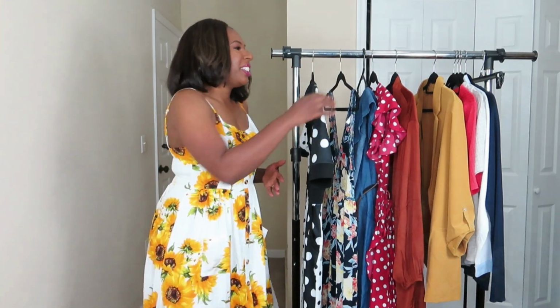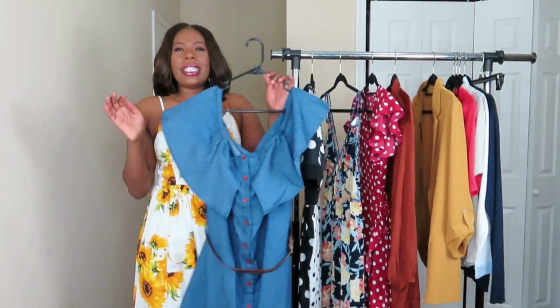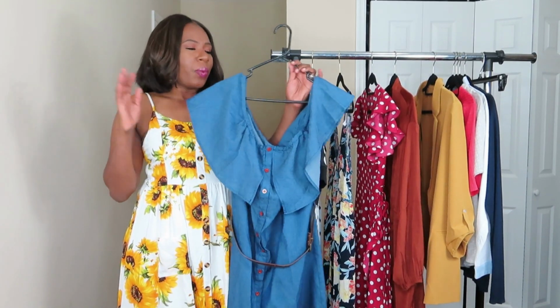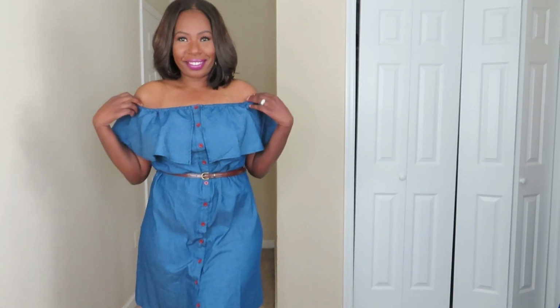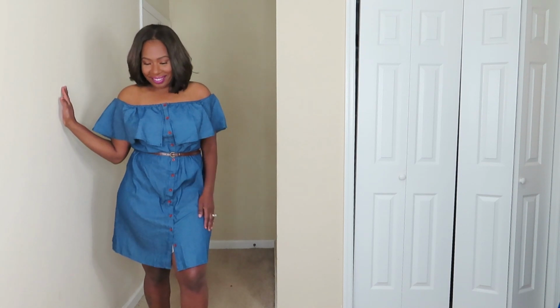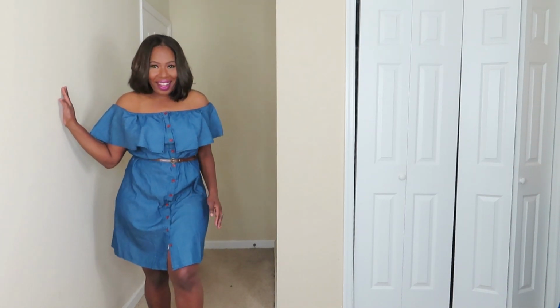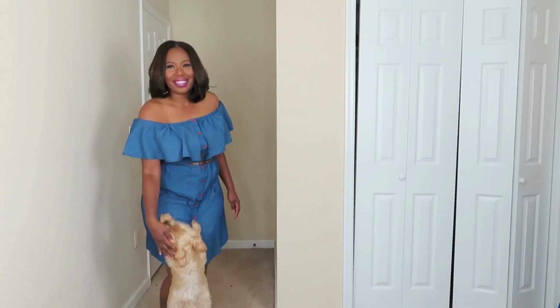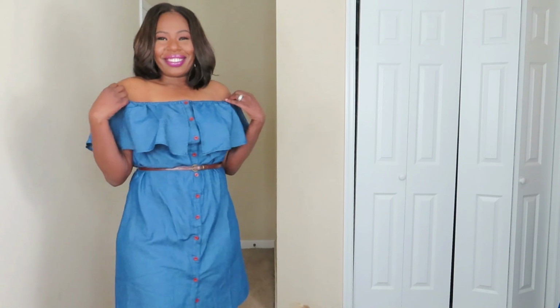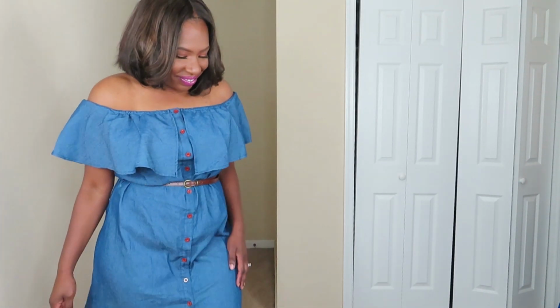All right, Thriftanisa, so the next dress that we need is something denim. You already know denim is always on trend. You can never go wrong with denim. With this one, it's actually doing two trends because not only is it denim, but it's off the shoulder. So we know off the shoulder works all summer long. It's not going anywhere. So if you happen to have anything denim, even if it's old school, girl, pull it out. Definitely put on that denim dress and wear it, like rock it this summer, okay? Because denim is in, whether it's a blue jean skirt, whether it is a dress, you need something denim on. And we're not talking about shorts, we're talking about dresses.